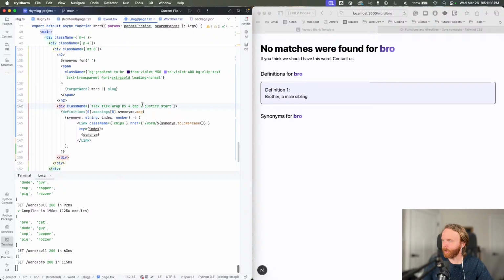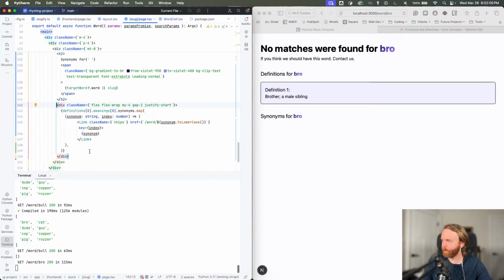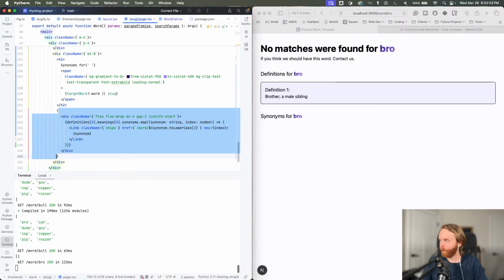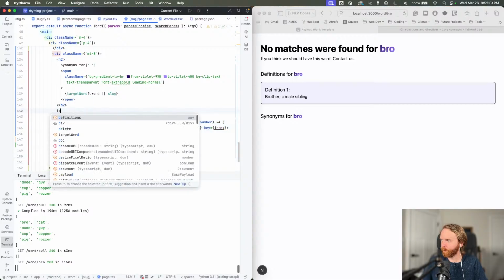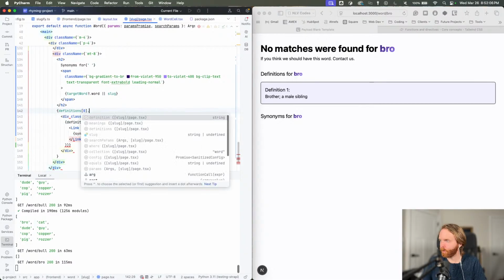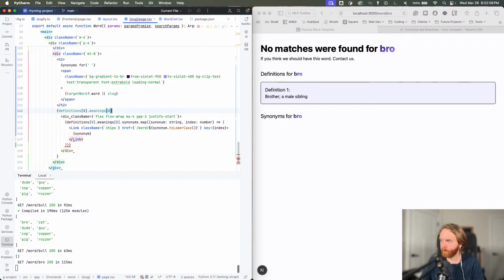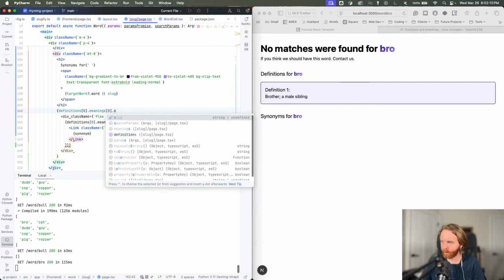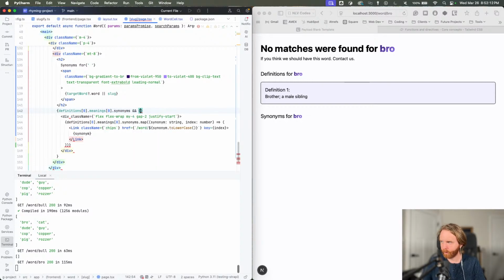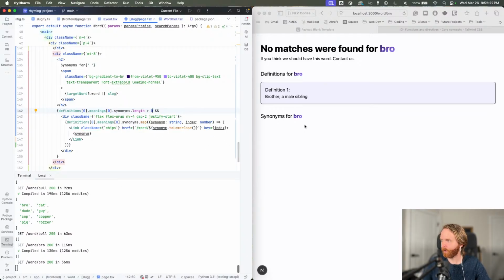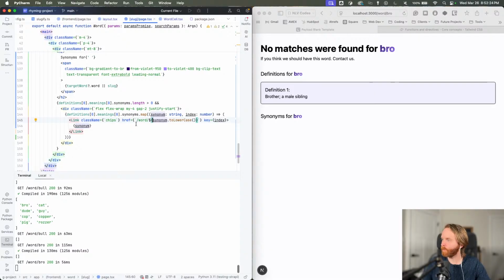So there are no synonyms there, so why don't we do something like definitions 0, meanings index 0 dot synonyms dot length is greater than 0.